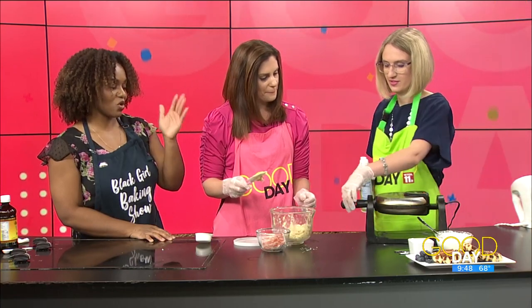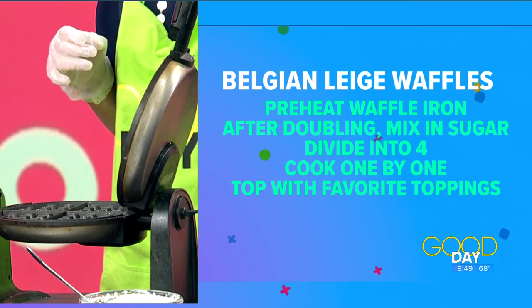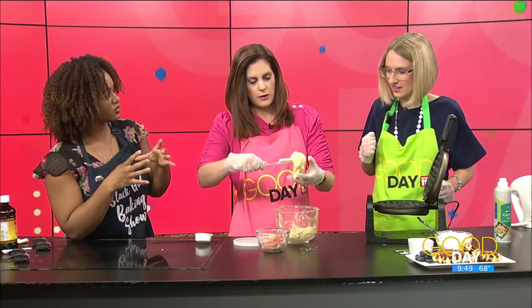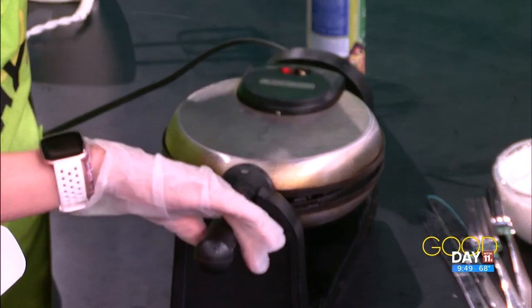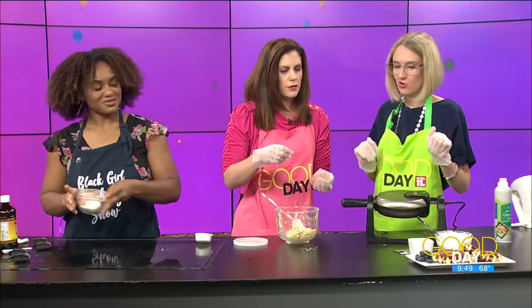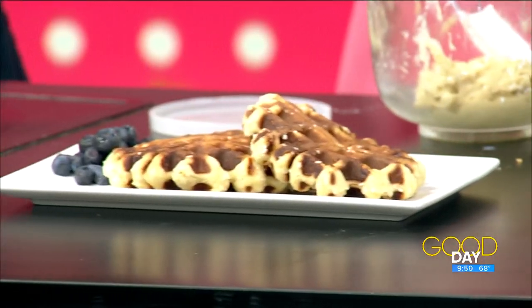Now you have the waffle iron — I've already been warming it up. Open it up; you might see a puff of smoke come out. Always spray it with cooking spray — you don't want it to stick, it's a horrible mess to clean up. We're not going to put this whole thing in there because that's a lot and it'll squirt out the sides. Split it in half, because Belgian waffles are also a little bit smaller — meant to be a small cute little street food. Throw it right in the center where the four crosses are, push down, then flip it over and it's going to cook. At the end you'll have something that looks like this — very brown because of the caramelization of the pearl sugar and the yeast dough, just different activations happening.